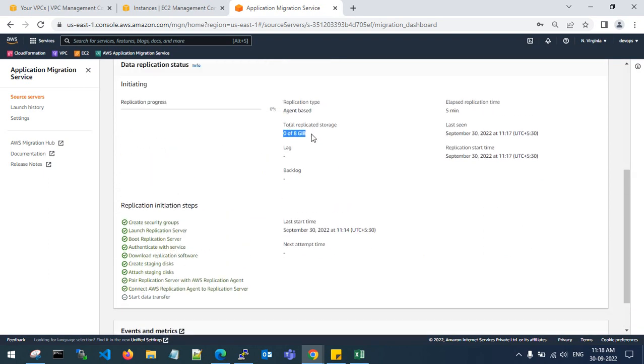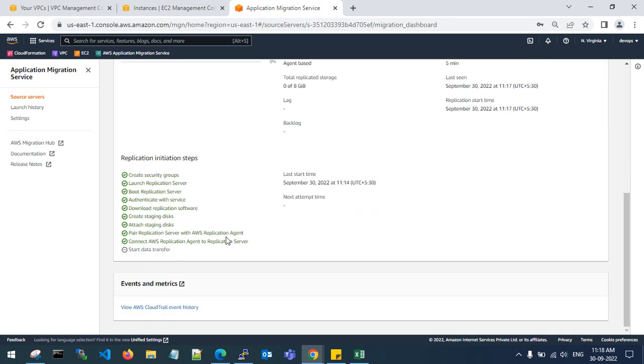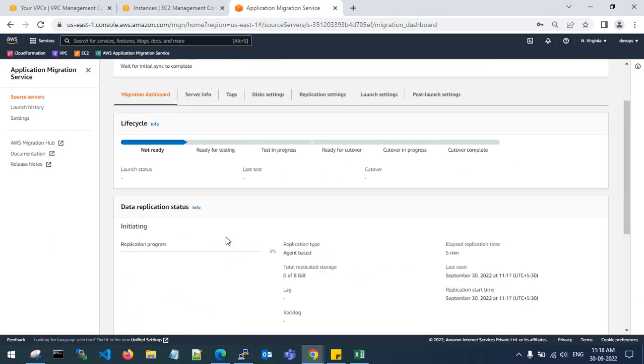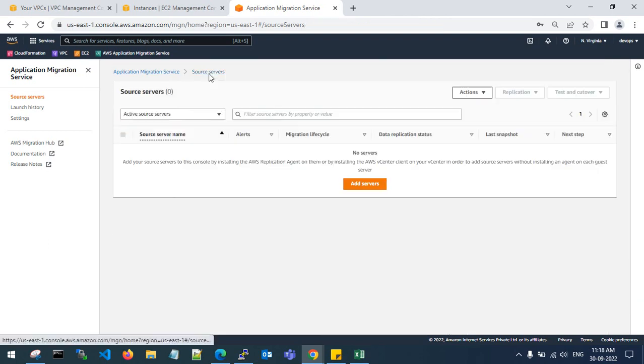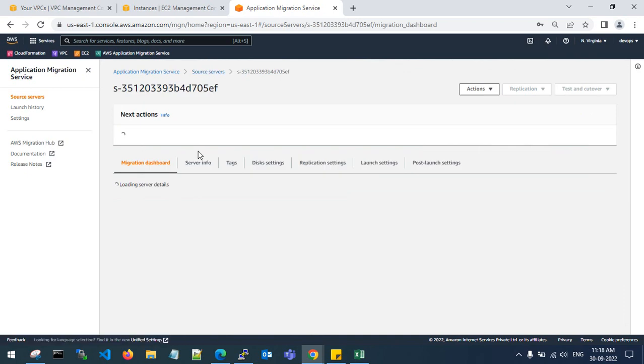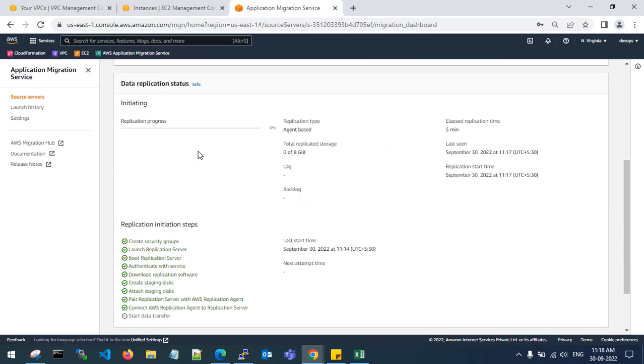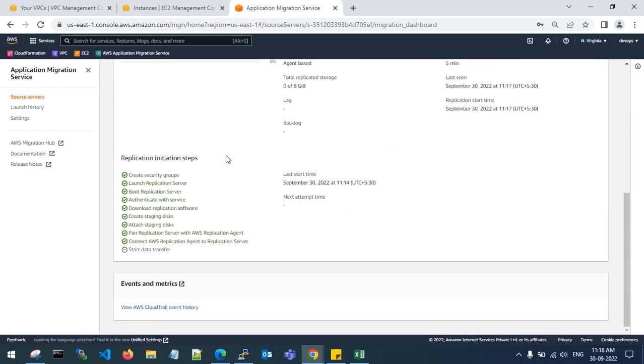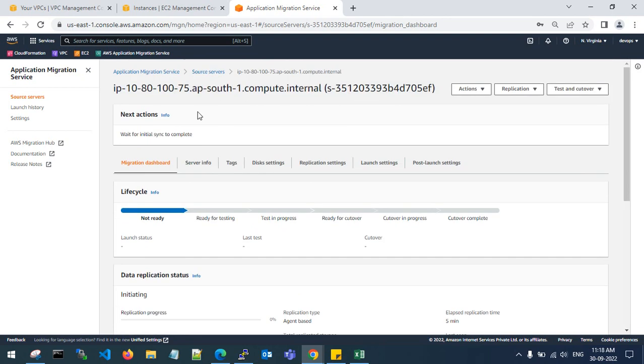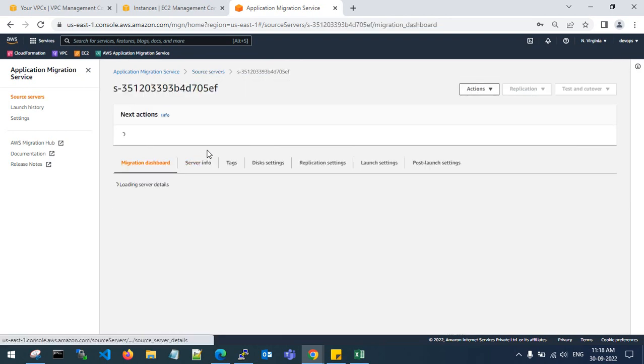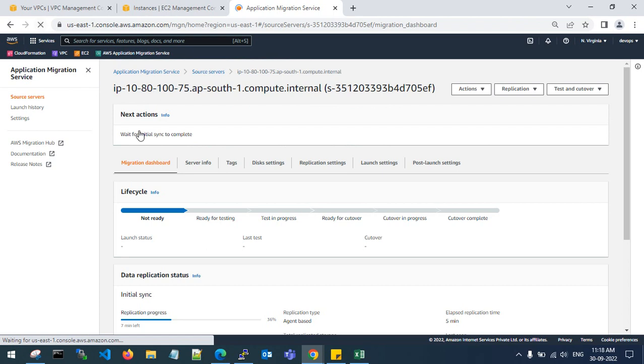So I have total of 8 GB replicated storage. It's still initializing the data transfer. Let me refresh my page.